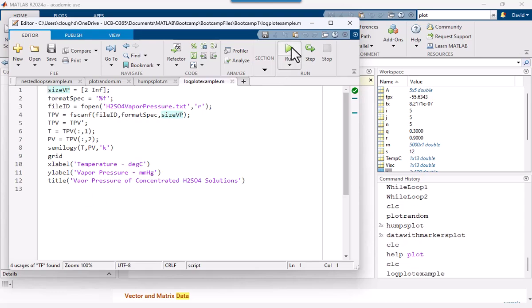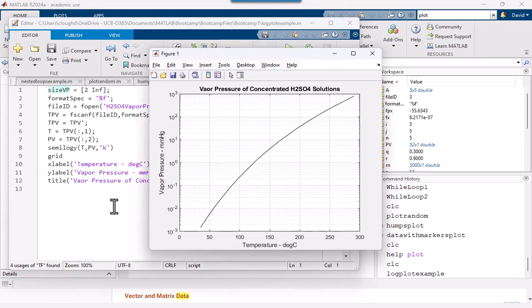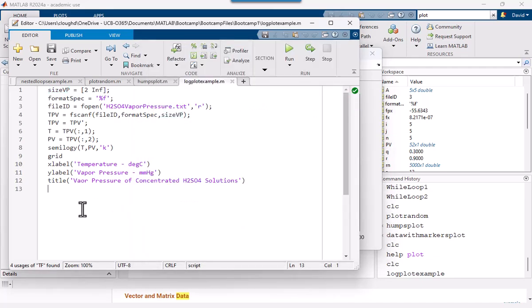So if we do that, we get this. And it gives me my semi-log scale and semi-log grid horizontally here. And then it gives me my temperatures for this particular array. And that looks like a very presentable chart using a log scale.